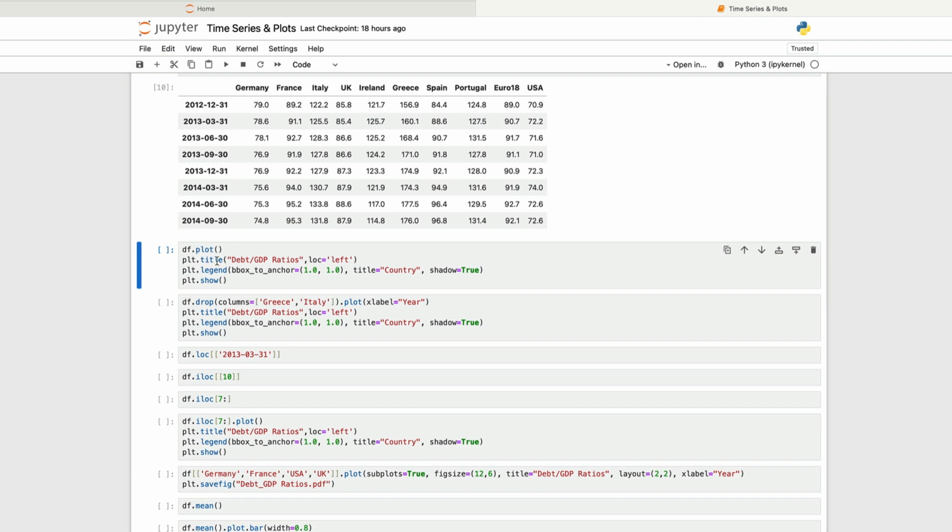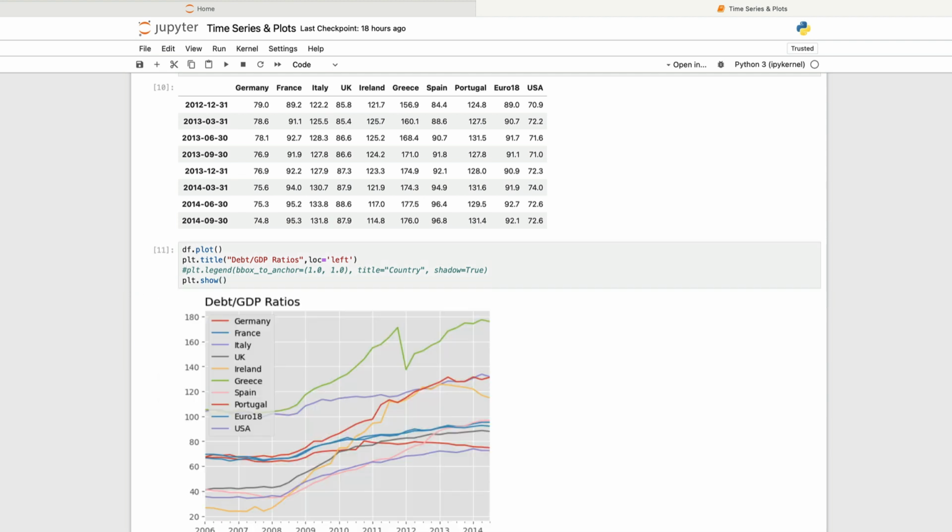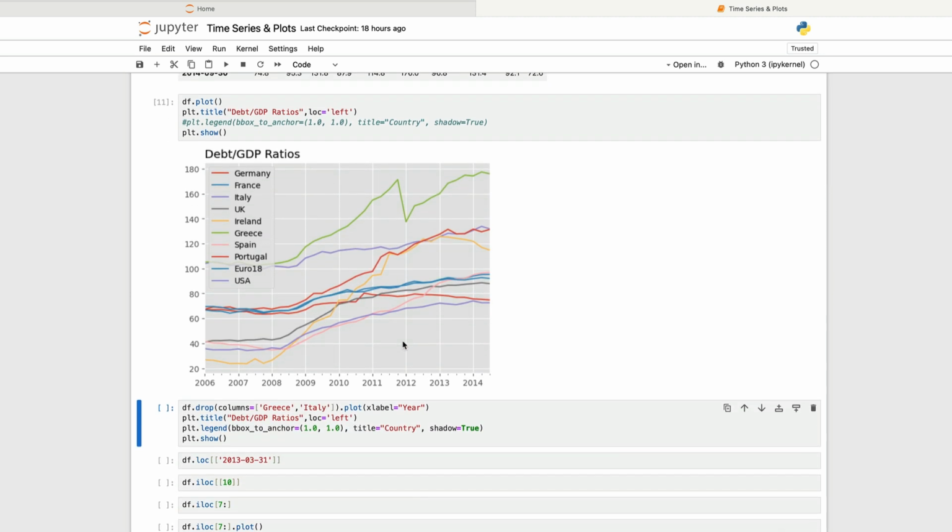I'm using the title function here as always to give me a title. Notice this time I've also specified this option loc to put the title over to the left rather than in the middle. The legend function I'll come on to. I'm just going to, in fact, comment that out to begin with, so you can see what happens when I don't have that legend function set. And then I can show the chart. So as you can see, we get, is it 10? I think 1, 2, 3, 4, 5, 6, 7. Yeah, all 10 variables plotted on a nice looking ggplot type chart.